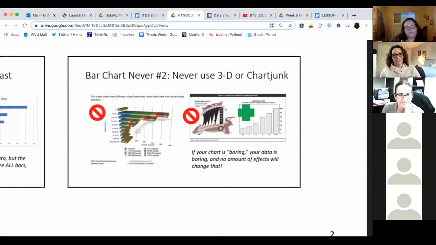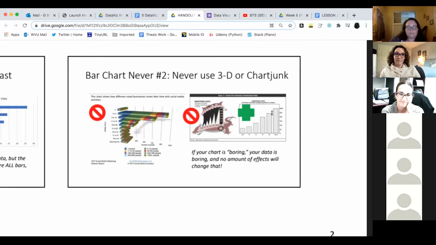Look over here. This little monster here, Nigel Holmes made this. He's fabulous. It's a god-awful chart. You'll see these on USA Today all the time, although they've gotten better. This is just a bar chart. But because the baseline is curved, because we had to give him a lip, it's not an accurate comparison anymore. This chart over here is the actual data that would be drawn from that chart. It's far more readable. Yes, it doesn't have eyes and teeth, but it's meaningful.